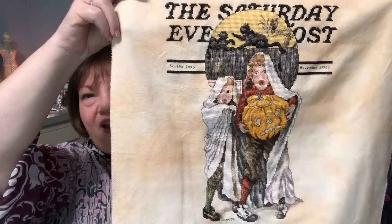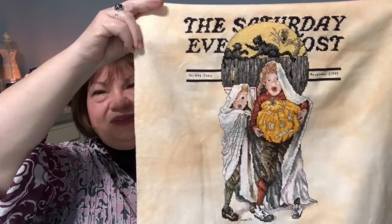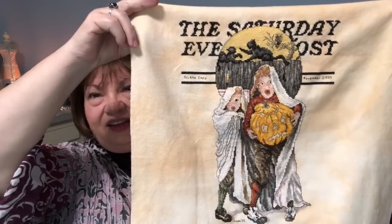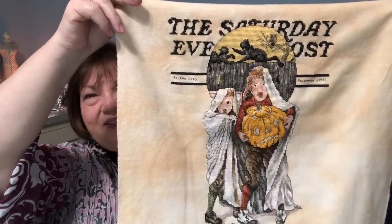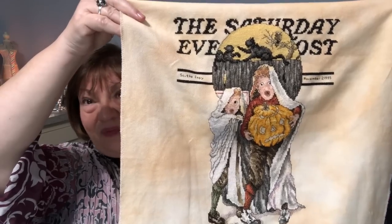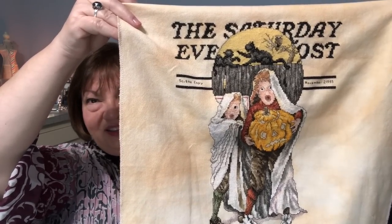And then I could put it out on my picture rail, and then it can be featured when it becomes time for the fall and Halloween. I'm so thrilled to be finished with it. It's one of my Stitch 9, so that's a great accomplishment.